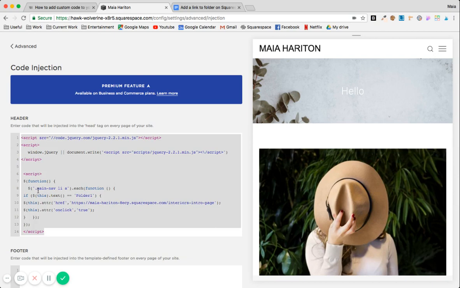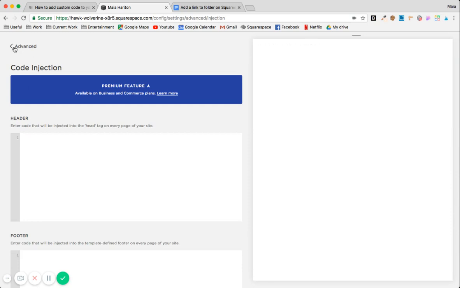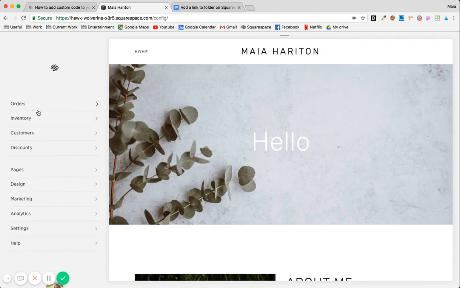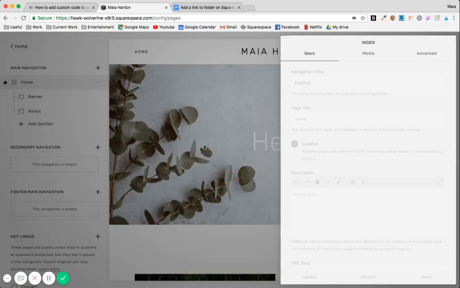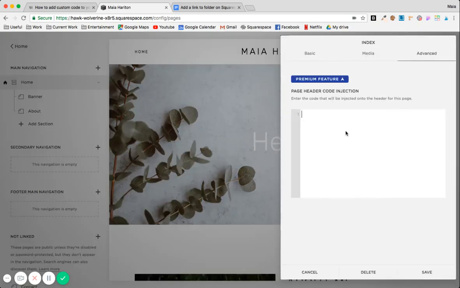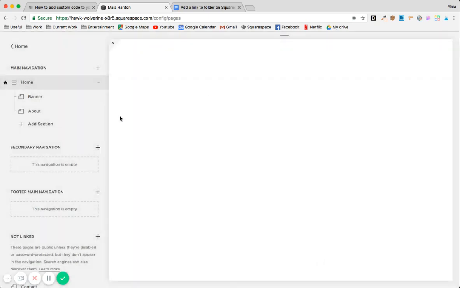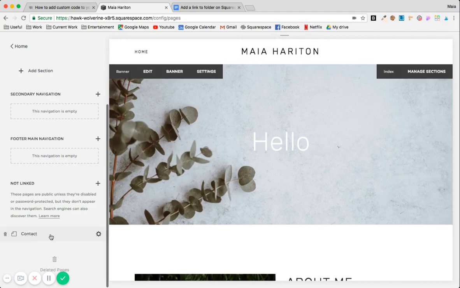So we'll select all of this, copy, delete it from here because you don't want double code anywhere. And you select the page that you want to target as usual. We'll go to Home, then the sign here, go to Advanced. And here you don't have to add anything because the code that you paste already has those little script tags, so the browser knows what it is about. And you save, and that means that the code that you applied here will only apply to the home page and definitely not to the contact page.